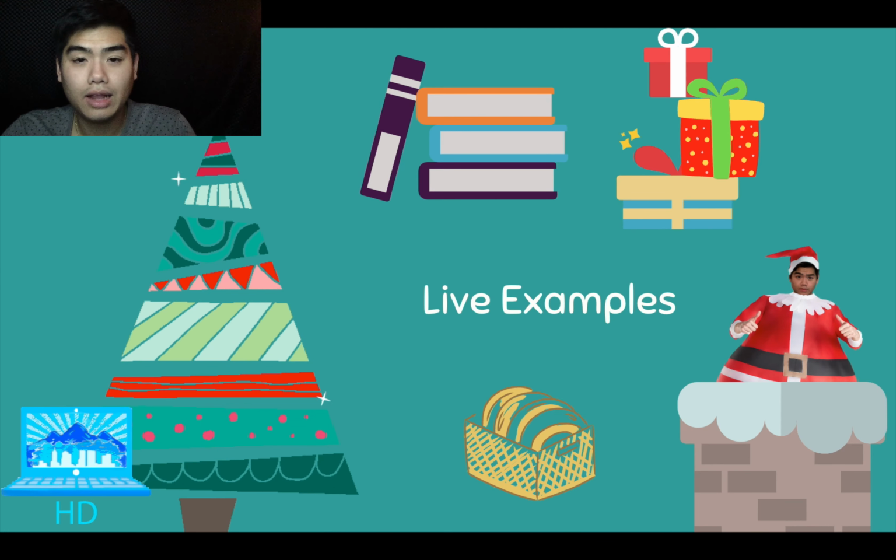So when we think about live examples of this, you can think about it in the real world. Like when we are having to put away the books, we are most likely going to put the top book away first instead of the bottom book, or else the books will topple over. Same with presents too. When you're opening a present, you're most likely going to open it from the top, which is the most recent one that you put on top of the stack. And when you're washing dishes, you are going to put away the dishes that you wash first, and then you move on to the next one. So the last one that you put in your dishwasher is actually the first dish that you used.